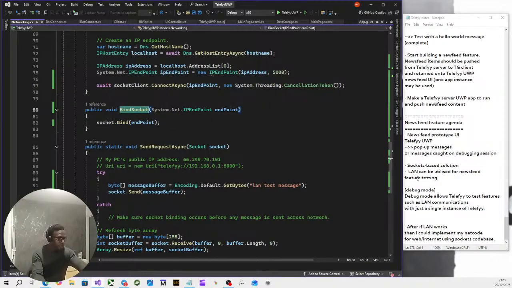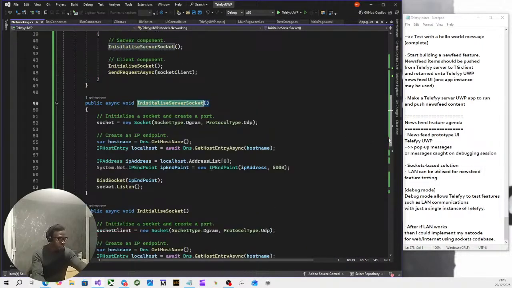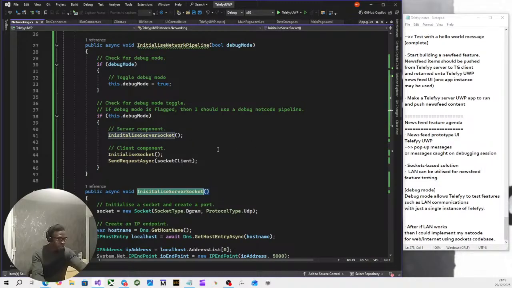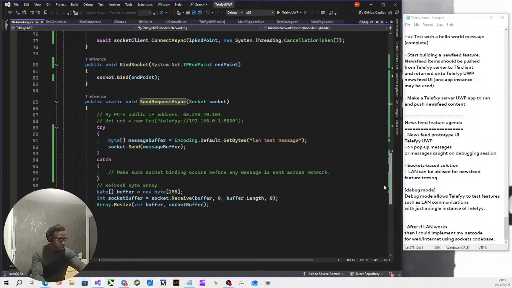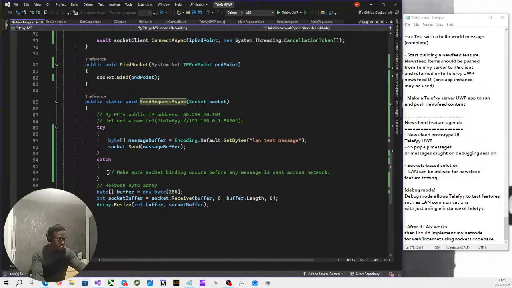If I observe my pipeline, I'm calling bind socket somewhere, and then I'm calling listen. And then I'm calling my send request async, which then calls my send. So intrinsically, I might be okay just with an empty catch, because I'm going to call these lines again, it seems.